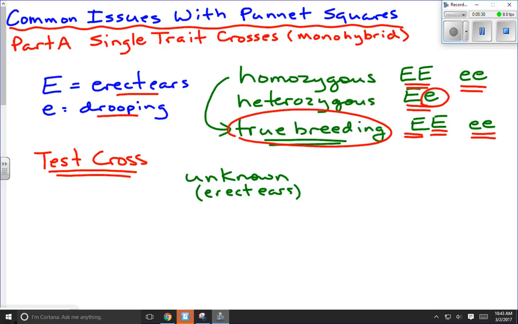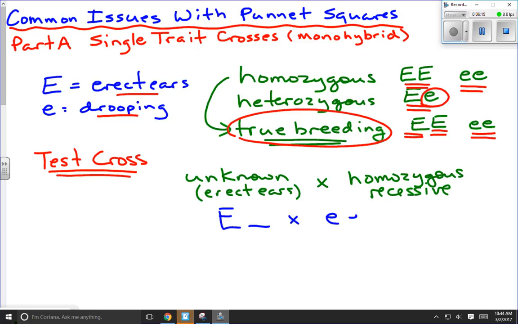So we've got an unknown, and we're going to cross it in a test cross always with the same thing. You always cross in a test cross an unknown with a homozygous recessive individual. Always homozygous recessive. That's what makes it a test cross. So the unknown pig, well, we do know at least one thing about this pig. We know that it must have at least one big E, or it would not have erect ears. What we don't know is what the other letter is. Now, in this particular example, if that was another big E, well, then that pig would be saved for breeding purposes. If it's a little e, well, then you wouldn't save that pig for breeding purposes. All right, so we cross with a homozygous recessive, little e, little e.